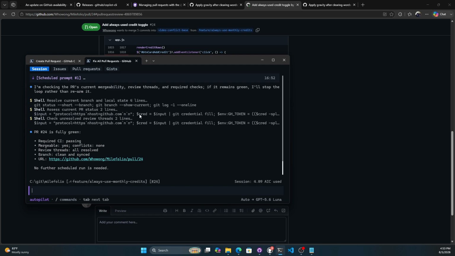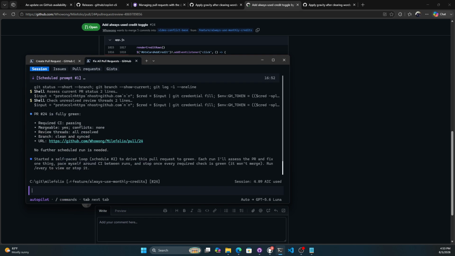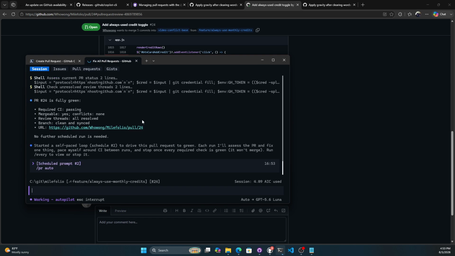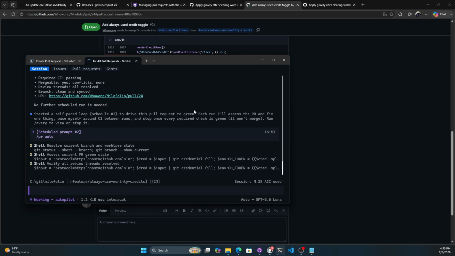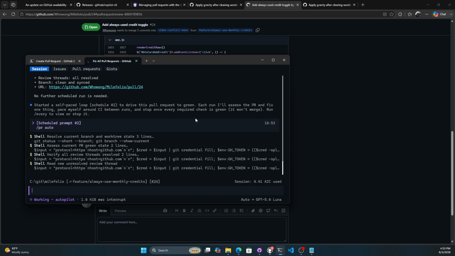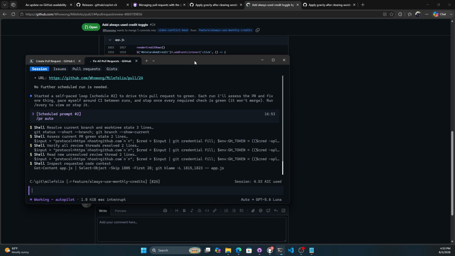Oh, it looks like it was already green when that happened. So I am going to do auto there. Now, in this case, it would have continued running had there been other checks, so I should have had this running earlier. But in this case, it will just go ahead and resolve that issue there.